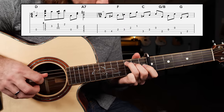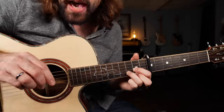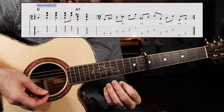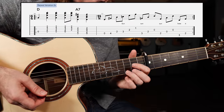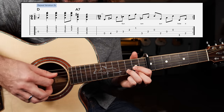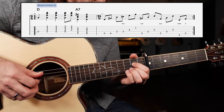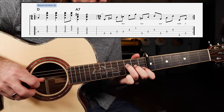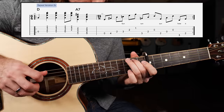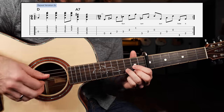Okay, now moving into the next line of tablature and a variation of what we just played. We're going from the D chord to the A7 again, just playing bass, down, down, down, up, down, down, followed by the same riff. We're going to repeat that twice altogether.